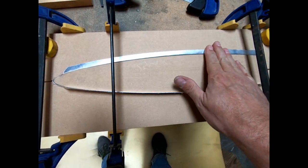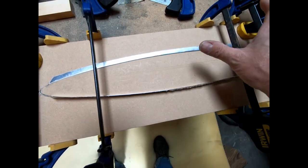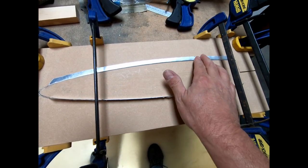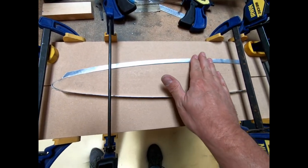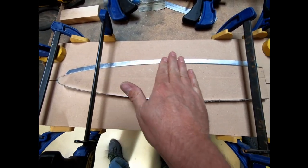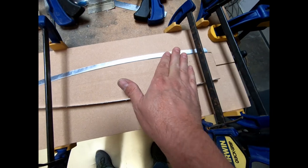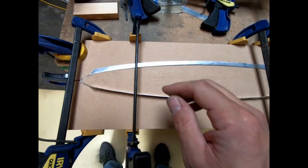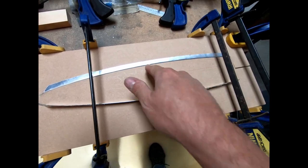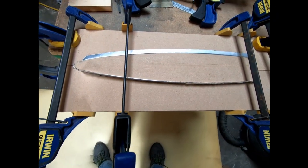It did work really, really well. You just have to go really slow. I was able to bend a lot of it over with my fingers before I started pounding on it, just to limit the amount of possible dents I put in it. But it actually looks really good. I might just go over it with a board and just tap it a little bit more, just to make sure that it's got a good solid radius here on the bottom. But that looks great. I'm gonna try and do the other side.